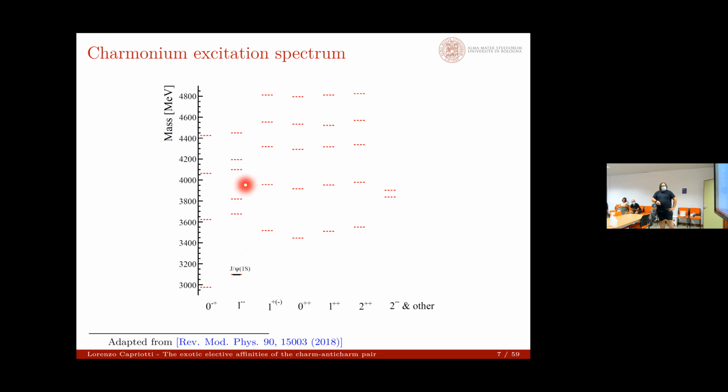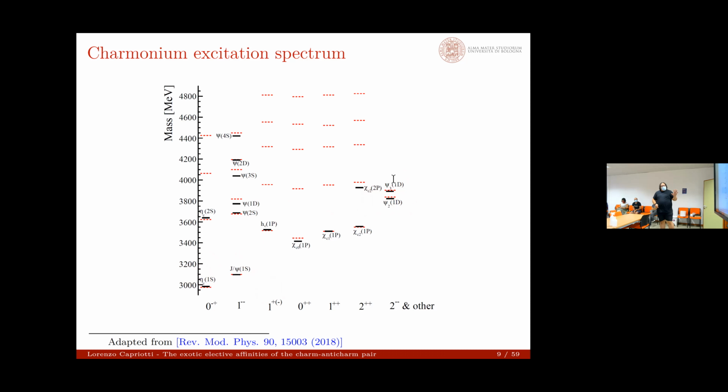So these are, for instance, some of the states that have been observed in the years after the discovery of the J/psi. We have a lot of the psi family here, the ground state eta c, and the first orbital excitation, which is the chi c1, chi c0, h c1, and chi c2. This is more or less what the charmonium spectrum looks like today. Just this state here, the psi 3 1D, was discovered last year, just to give a bit of context.